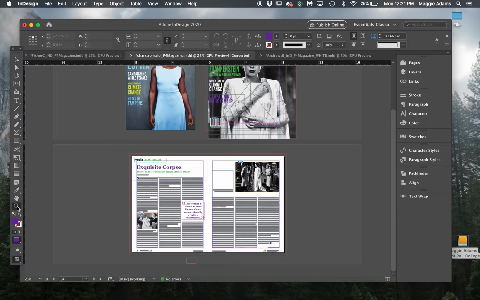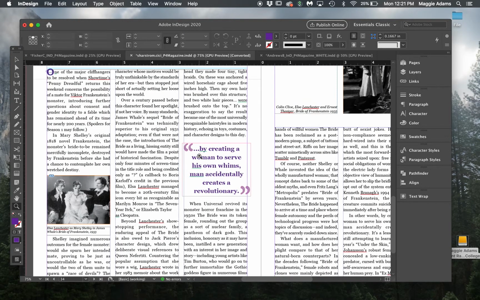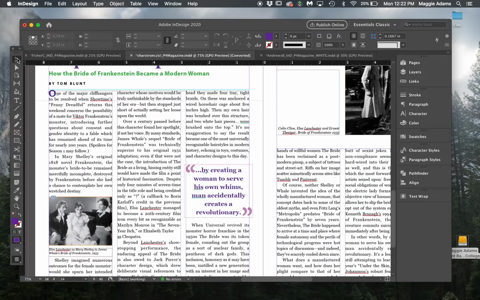Okay, so let's go down to where the quote mark is and the quote pullout is in here. And talking about pullouts, they don't need to be in the exact location. I've seen students try to put the quote mark where it is in the story, and that's not important. It actually should not be close to where it is. If I'm reading this quote and then I come down here and it's right here, that's kind of weird. I usually try and put it somewhere else, and I think of balance.